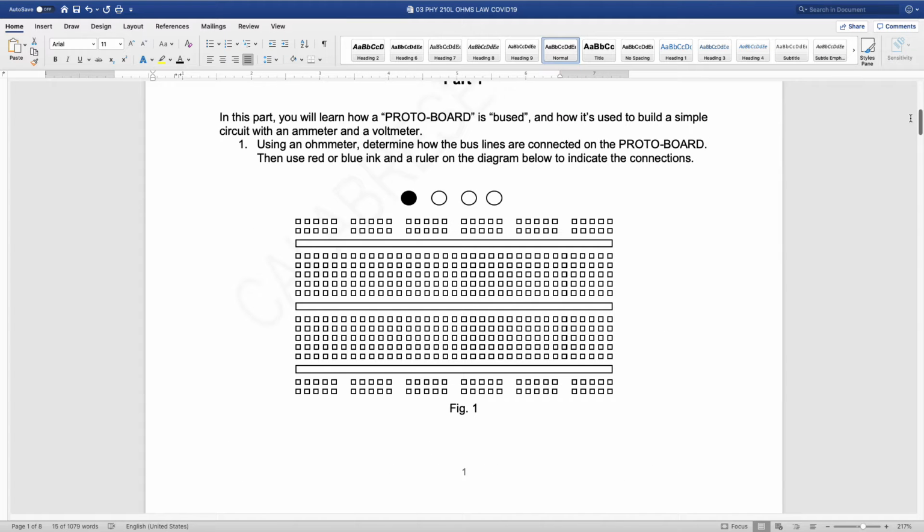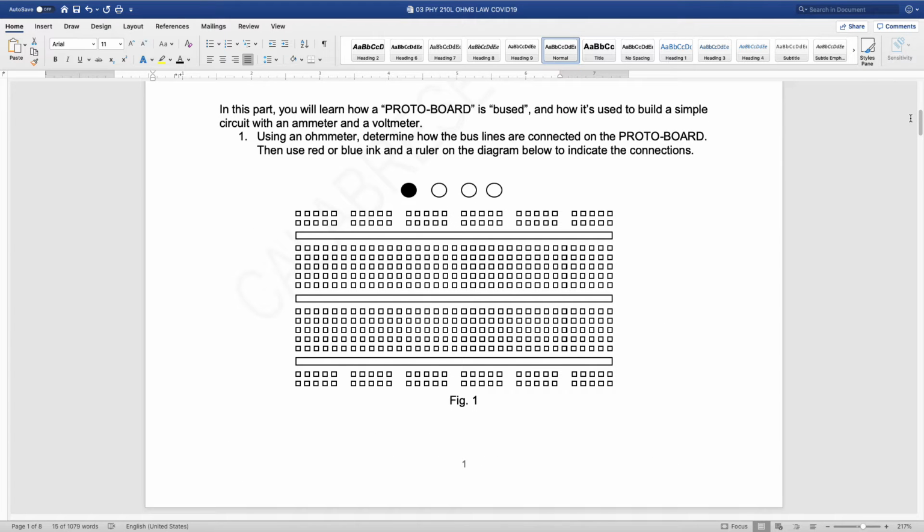All right. So let's go back to this first part, because you need to figure out how this thing is wired. Basically, the protoboard is just a board with a bunch of holes in it, and you can just stick in the resistor or whatever electrical components you want to put in your circuit.